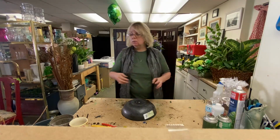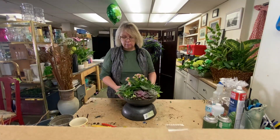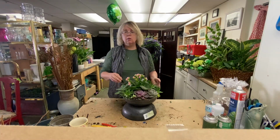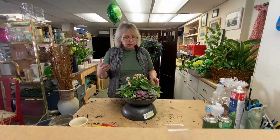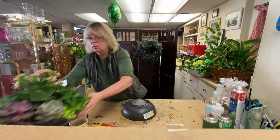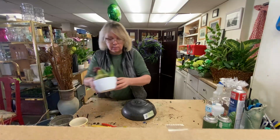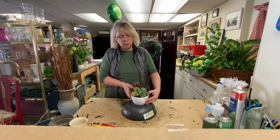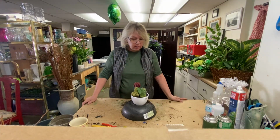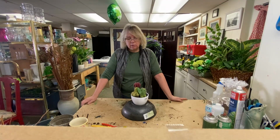Have some fun with the succulents. Extremely popular now, and they're low maintenance. So if you want to start with a plant in your home, I would suggest that you start with some of the succulents, because they don't require a lot of water. And be careful picking these up. Cactus gardens, they're fun. They don't need a lot of water too. So that's something easy that you can have on your desk and things like that. So those are some of the things.